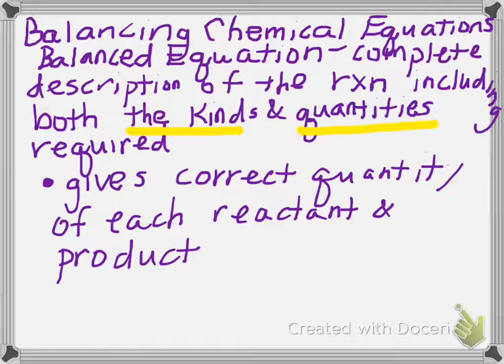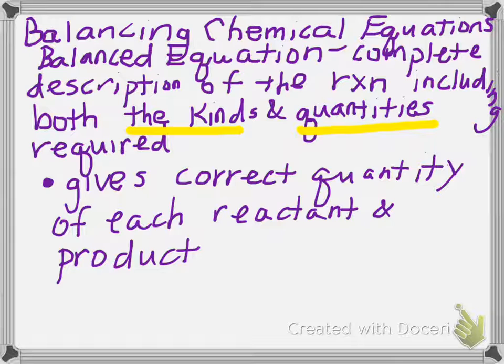Okay, so remember kind of where we're starting. This is our ultimate goal, but we've started with a sentence or paragraph, and the first thing we do is write that word equation. The purpose of writing that word equation is that it allows us to get rid of extra information that we don't need. After that word equation, we talked about the fact that we were writing a skeleton equation, which was an unbalanced chemical equation.